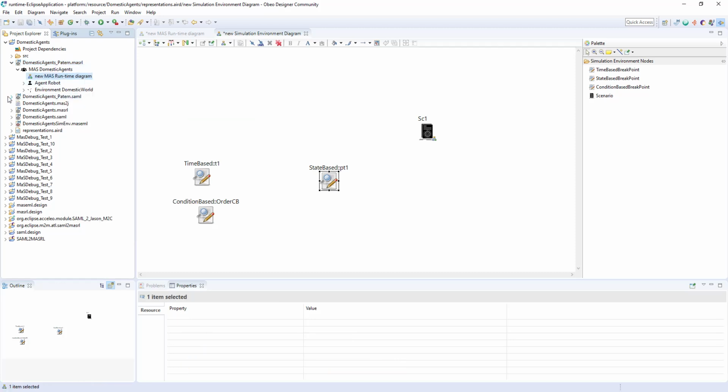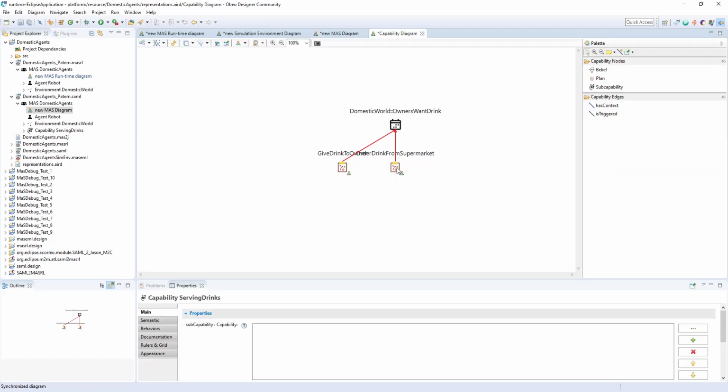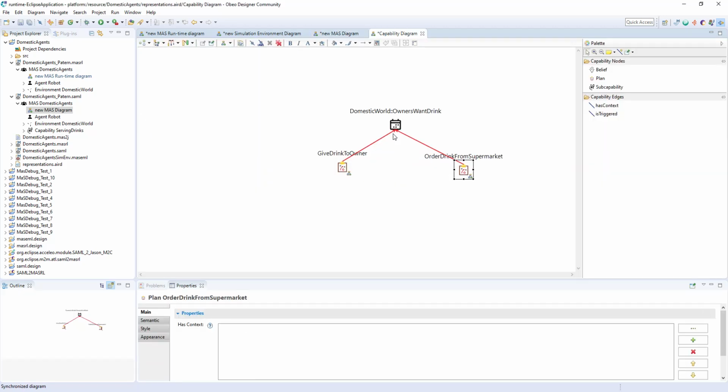Another way is creating a small SAML, reversing it and converting it to material to use it. For example, here we have a very small SAML, which is one environment, one serving strings, and one robot. Also, in the serving strings there are two plans. Both of them handle this event, etc.